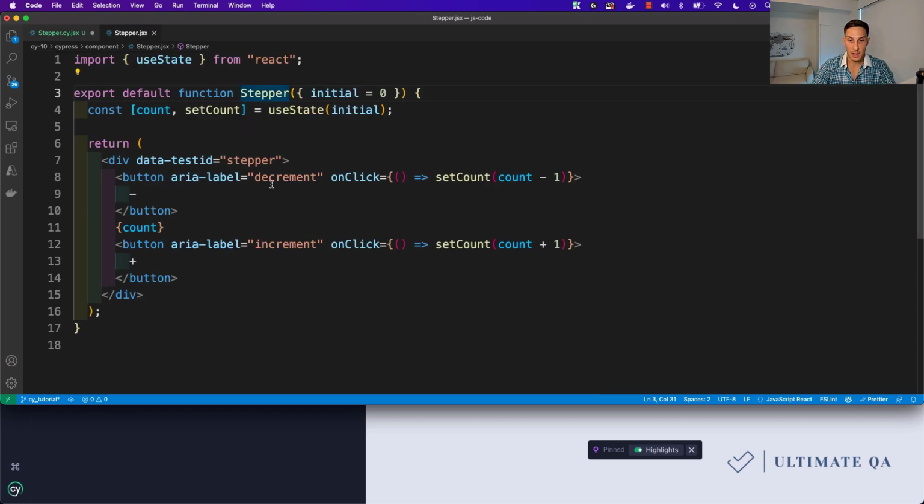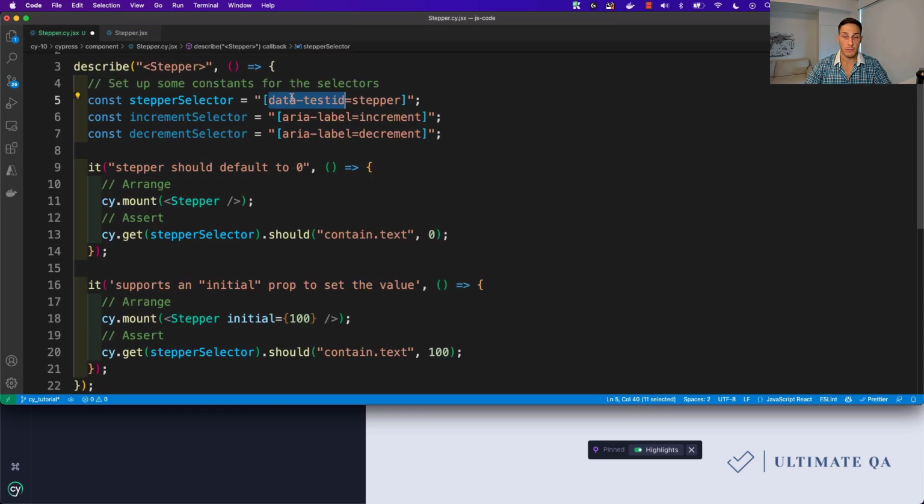Look where we're adding it here in the stepper. It's very useful to have this test ID attribute because now we can refer to this element and have it be unique. As we change our application and change up this markup, as long as we keep this attribute the same, our tests don't have to change because of the locator. It's the best locator value to use for this kind of testing.